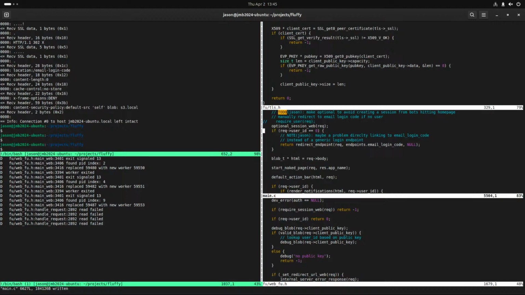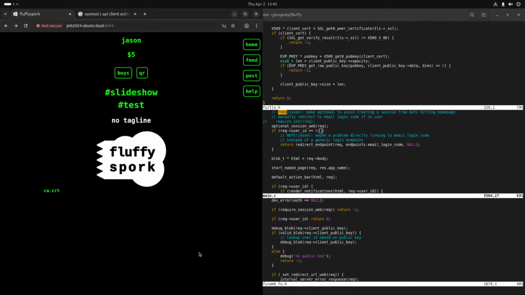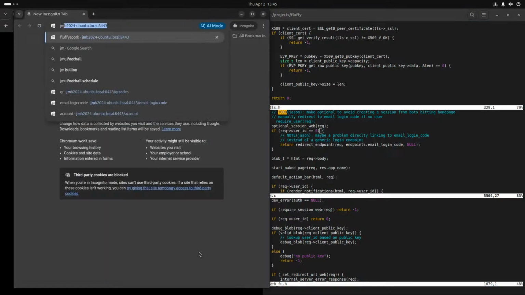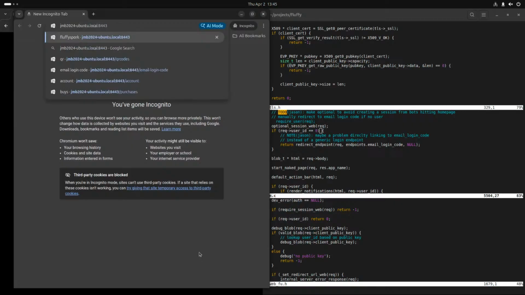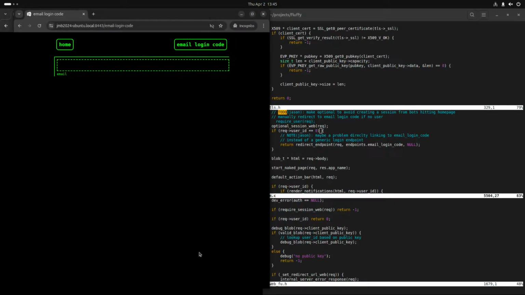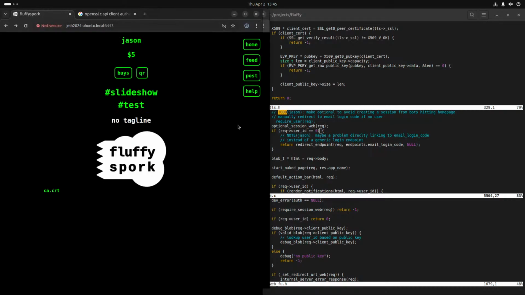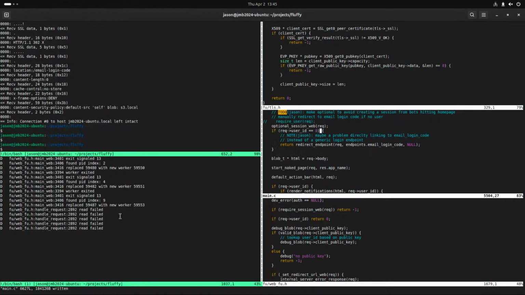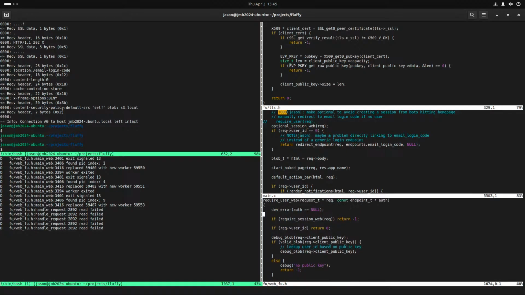And the user ID is non-zero because I am logged in. So if you did this, you get that. And we're not even getting past the require session part, that's what's failing now.